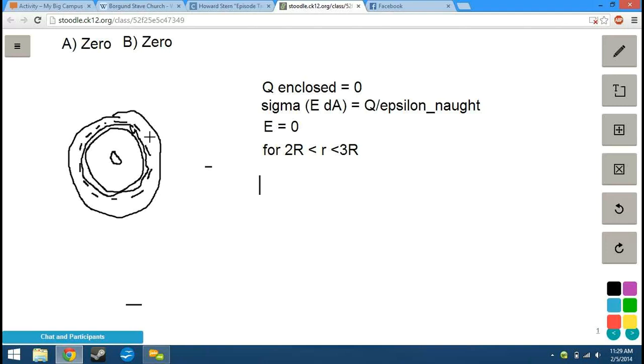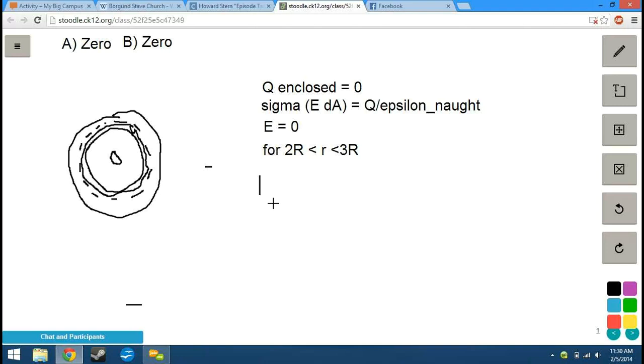There's the charge of the inner sphere, but didn't we already account for that in our equations before? Oh, that was only on the previous questions. Those are all separate ones. So we still have to look at all the charge inside, not just the insulating part, but everything inside of the Gaussian surface. Okay. So there's still going to be a Q. So I guess my question is, how will the answer here compare to the last answer then? It should be the same then.